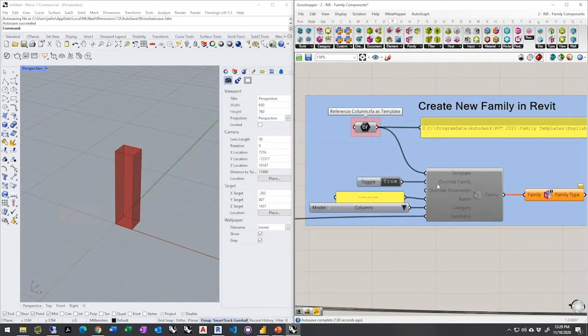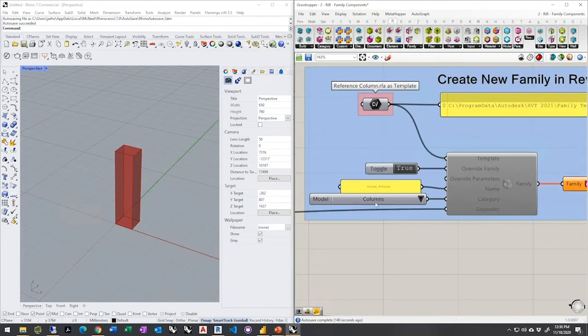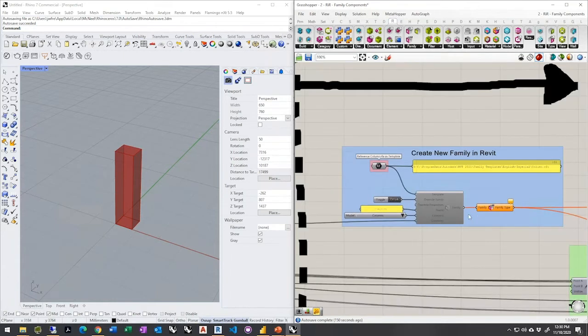But we're giving this new component family component the template file. I'm going to set override family to true. I have named each one of these objects column rotunda, and then I am making sure that it's being created on the column category.